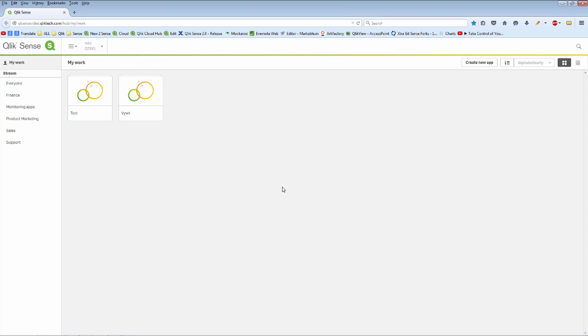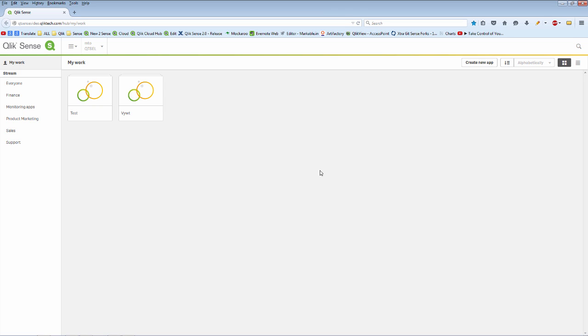Now, Qlik Sense Enterprise Server could be installed on-premise. It could be installed on a hosted environment like Amazon or Rackspace, for example. And all you need is an HTML5-compliant web browser to access the interface. The same creation capabilities are available as well, including the management, administration, and governance capabilities.